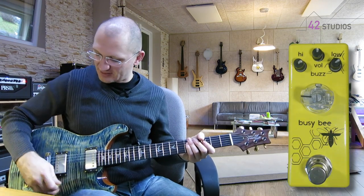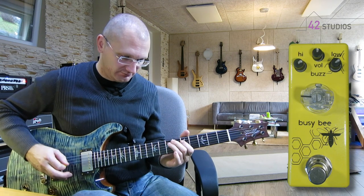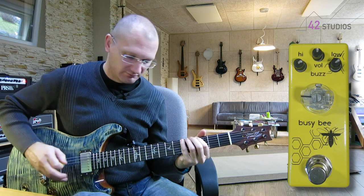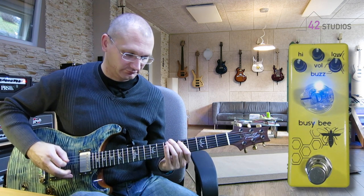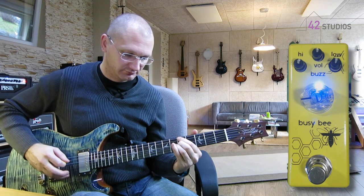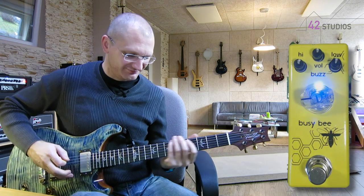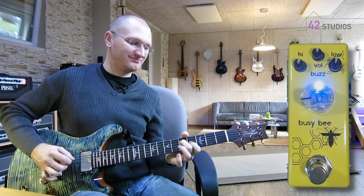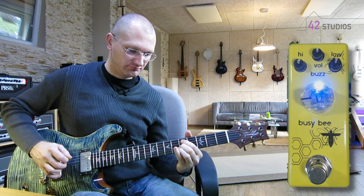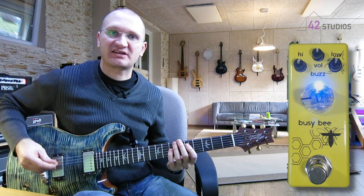So this is the amp sound clean. I'm on single coil right now. Gonna go all center here. So it adds a lot of shine and bite and some dirt. So it's not in any way distorted. It's still very clean, but it just cuts through.